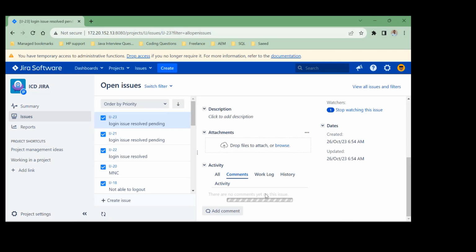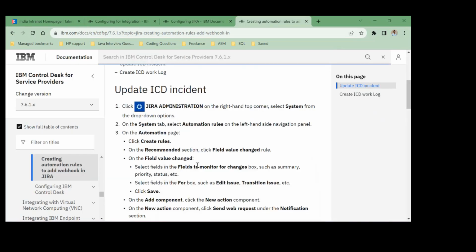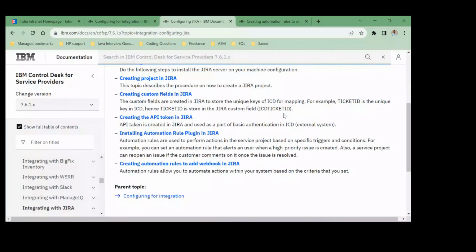Now to visualize how this works, since we are done with the configuration, we will see how this integration works and what we mean when we say these rules are automated and these changes are synced. So let's jump on to our setup and see how these use cases are done. Okay, since configuration is done, let's execute one of the use cases.